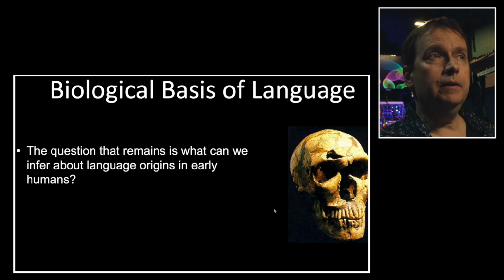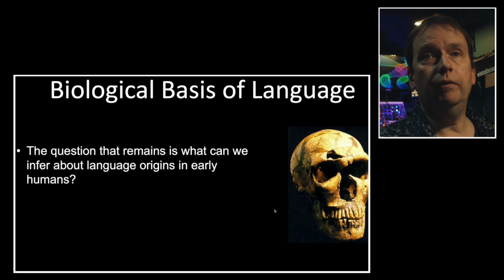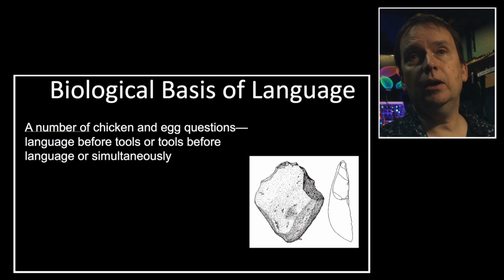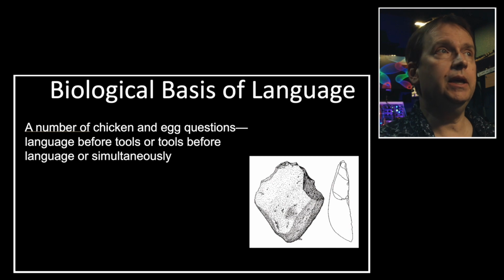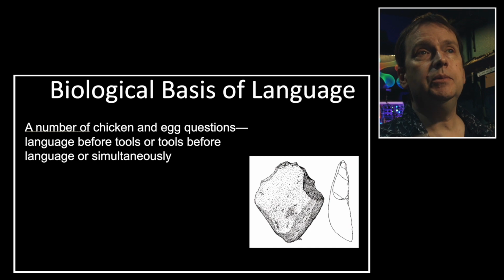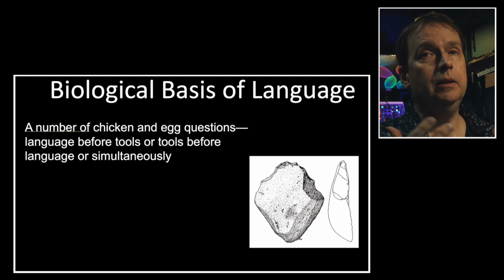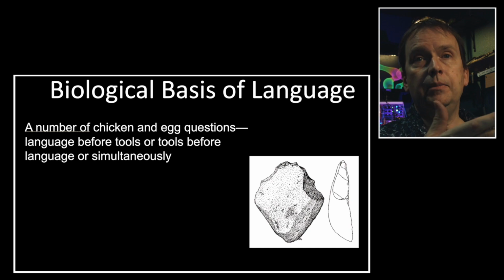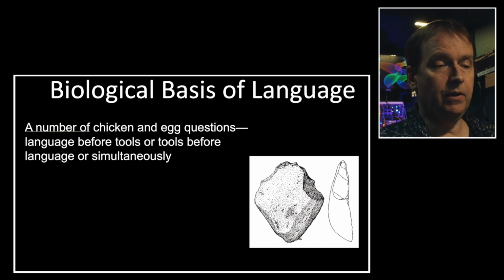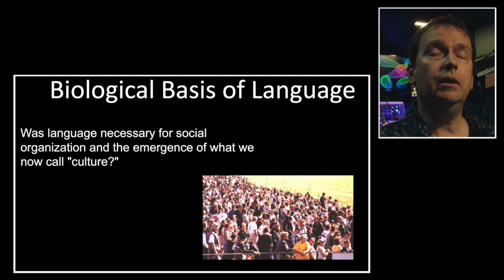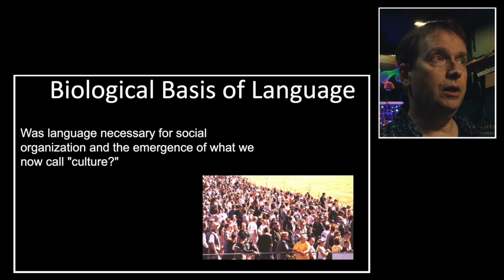Now, when we get into the inferences about when language evolved and when it developed, it's very tricky to determine in the archaeological record. In fact, I often say it's kind of a chicken and egg question: did tools develop first and then language? Did language develop and then tools? And the reason I'm talking about stone tools is it's a great example of a form of cognition reflected in material cultural remains that we know indicates high levels of intelligence. The same thing can be said, as we'll talk about in a second, of cave art, of primitive forms of religion that we note in our evolutionary history from biological anthropology and archaeology.